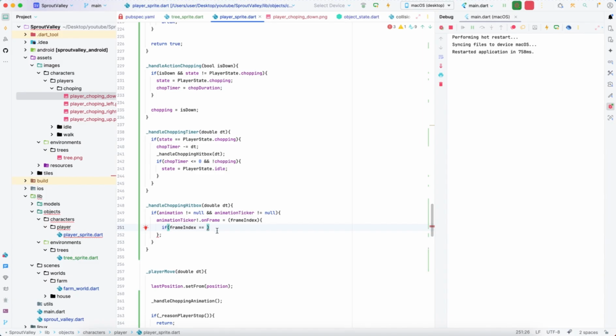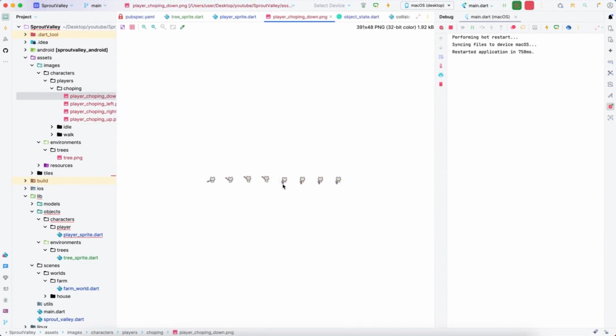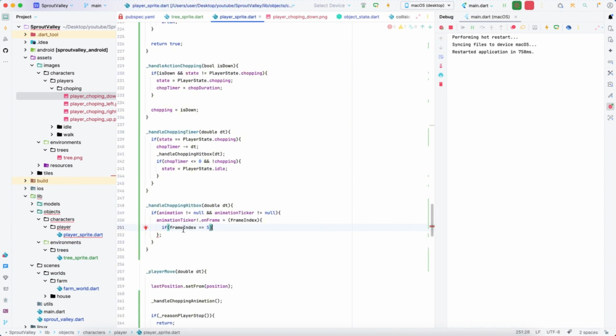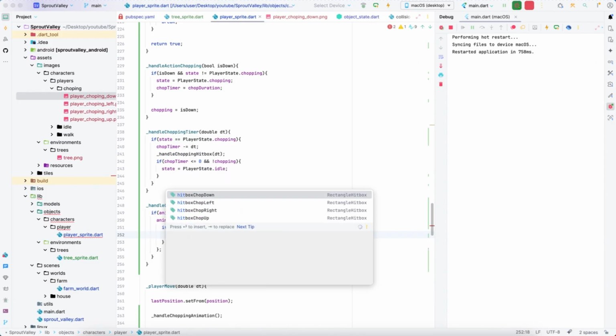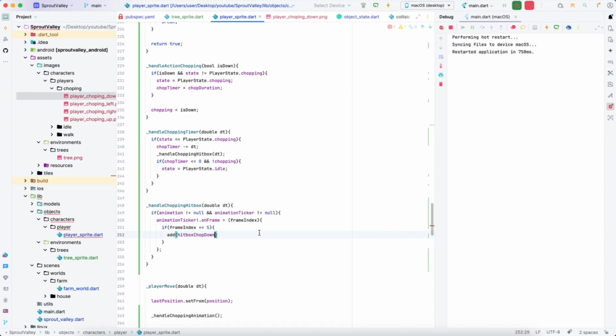So if frame index equals 5, whenever you use the 6th frame, you use minus 1, which is 5. So I'm gonna add the hitbox chop down.